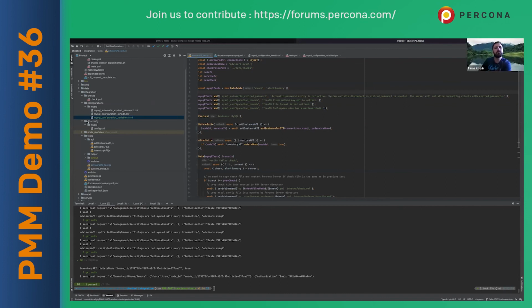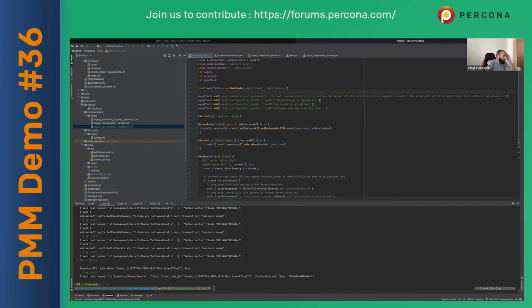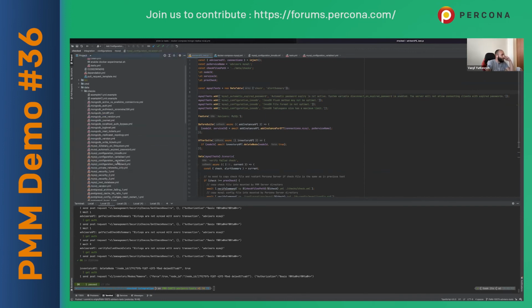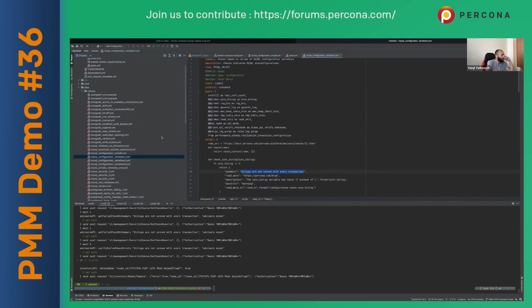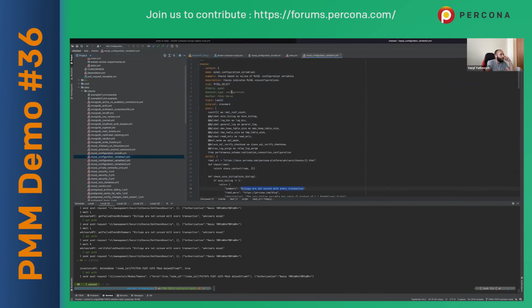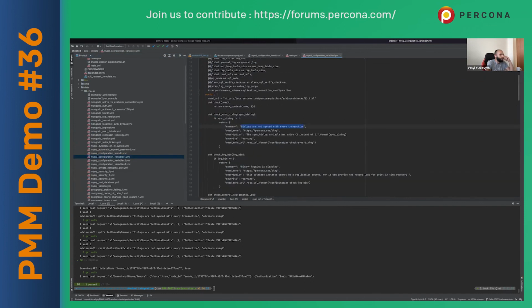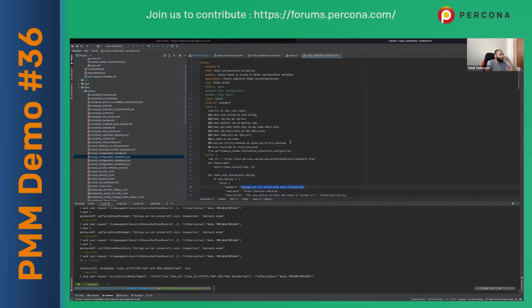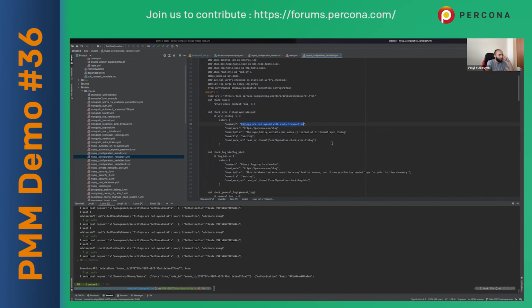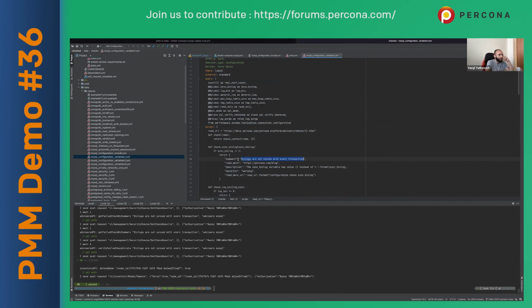Okay, good. So let's imagine we want to add a test for this check, and here we have actually this single YAML check can produce multiple alerts. So let's say we want to verify that this one works, right?